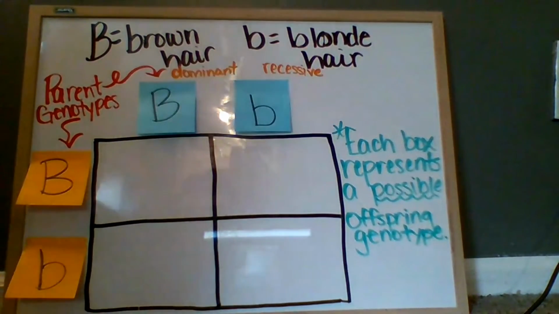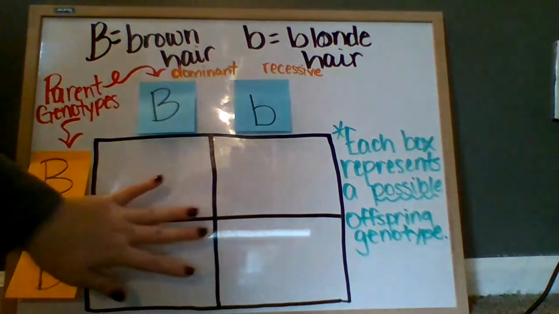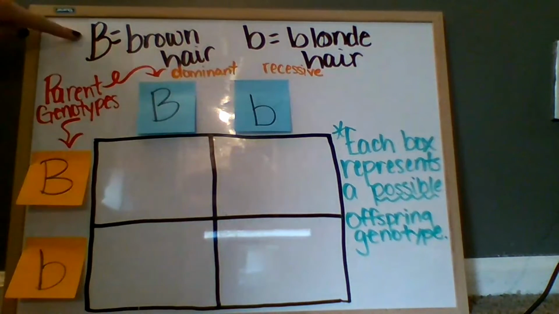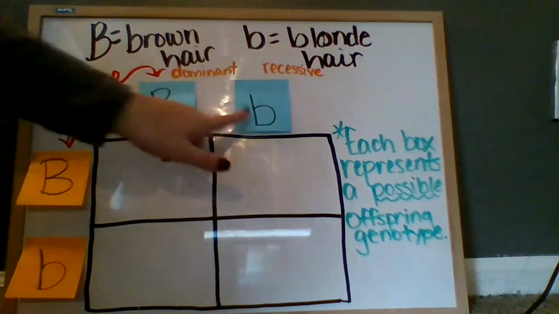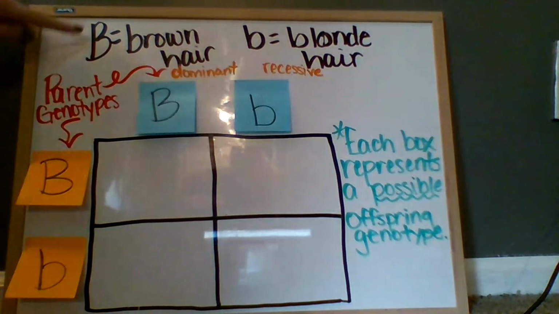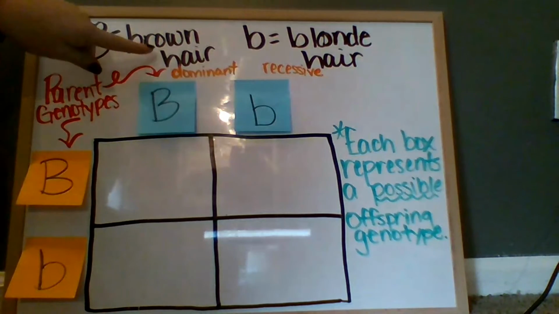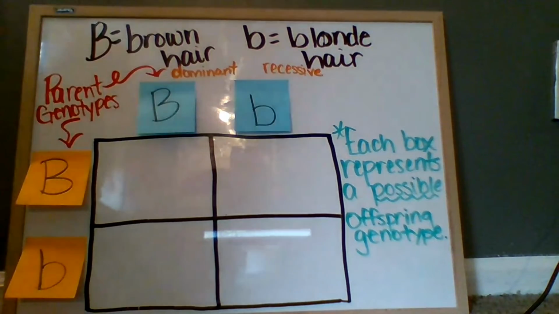I know we have talked about incomplete and codominance, where they kind of break the rules of normal genetic inheritance patterns. But we are going to go back to our general rule of complete dominance, meaning that if in the genotype, meaning our allele combination, the dominant allele is present, then the dominant trait will show. Okay? I have used an example from my own family. Both my parents have brown hair. However, I have more blonde hair. And no, I was not adopted.